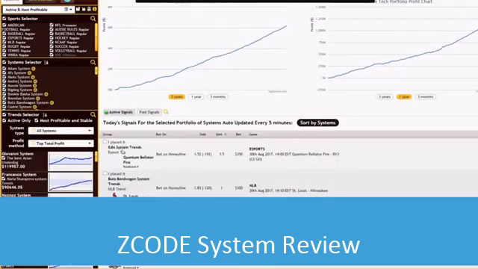Now, each of these signals tells you the system and trend that generated this signal. So this is Eddie's system, that's his system and the trend specifically for esports. All right, and then it shows you the team or the player that you have to bet on, the type of bet, the odds, the unit size. Now, if this is the unit size, then the amount that you will bet is obviously your stake size multiplied by the unit.